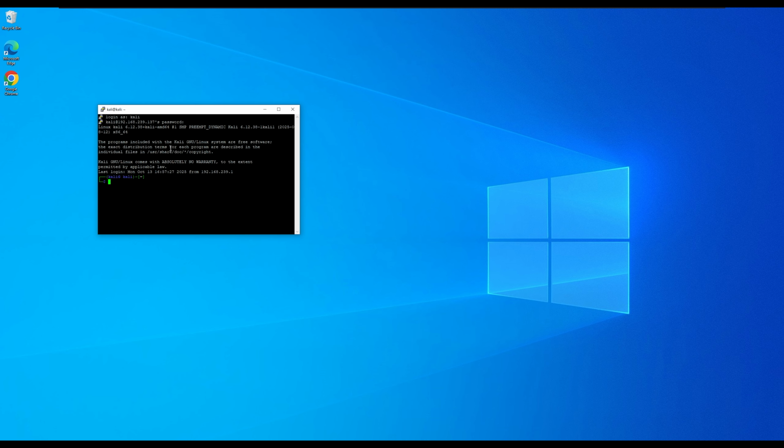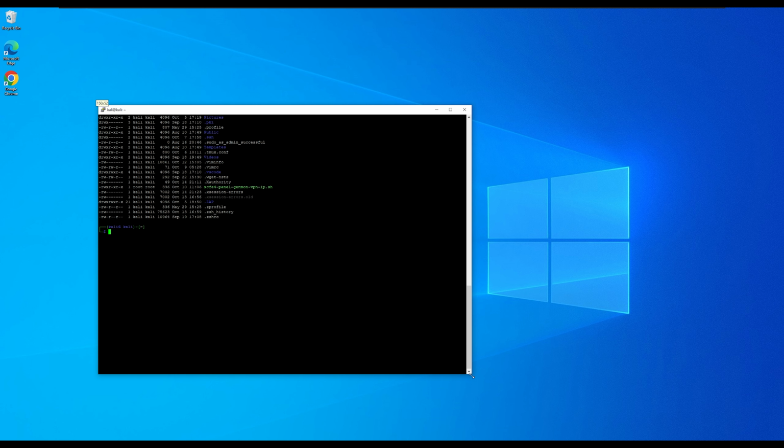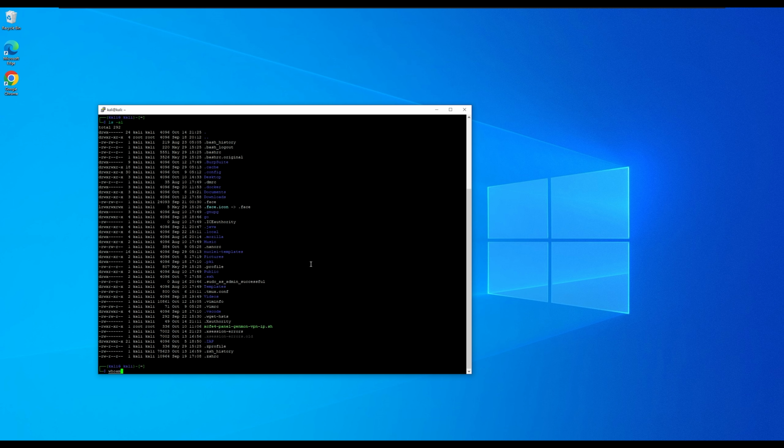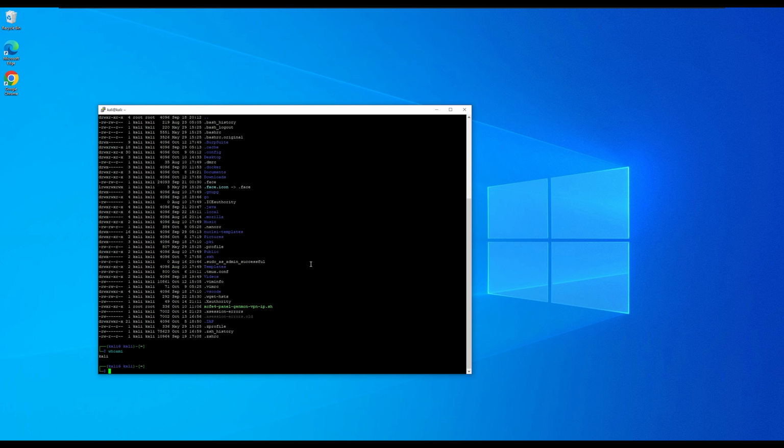So once you're logged in, it will feel just like you are working directly inside your Kali VM. So you can try some basic commands to verify everything is working properly. For example, you can type pwd to check your current directory, then type hostname to view the system hostname. In my case, it will show Kali. You can also run ls to list files and directories, and whoami to confirm which user you are logged in as. Everything behaves exactly the same as it will inside your Kali VM.